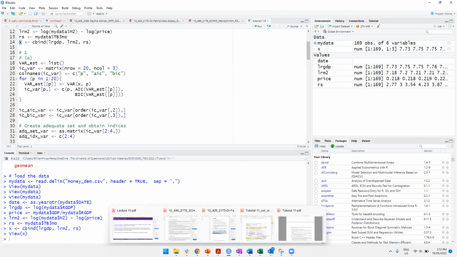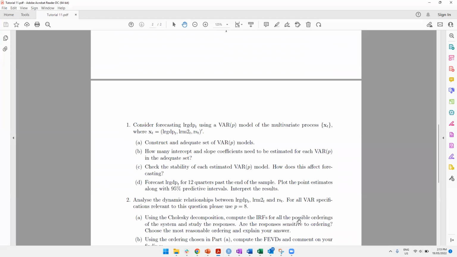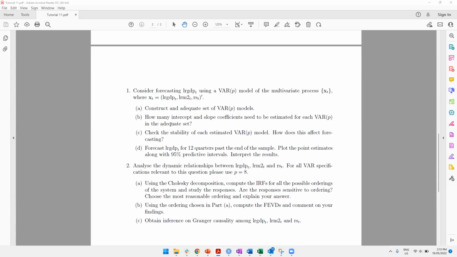Right, I hope that's all good. Let me know if you are okay with this. This is a little bit of the theoretical macro class that we took, or you should have taken beforehand, just how to calculate those deflators and all of that. But now let's just go to the task at hand, which is how to select VAR models.